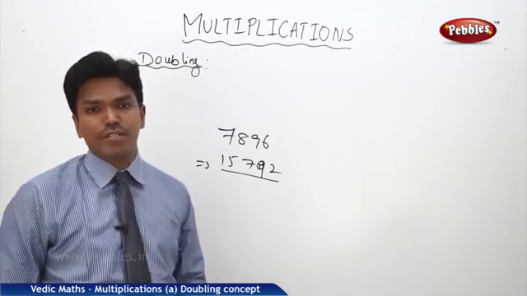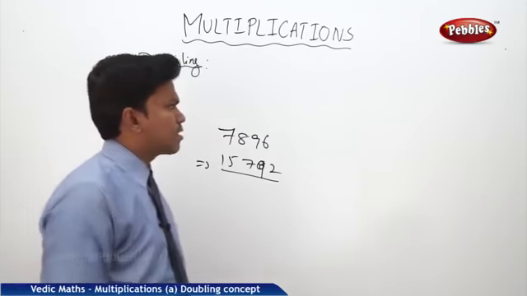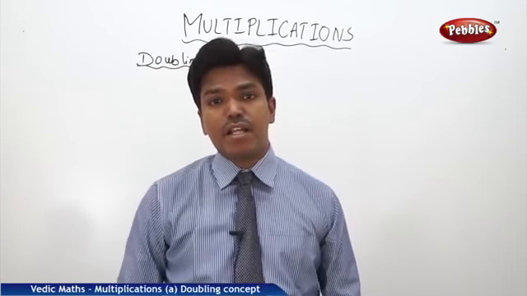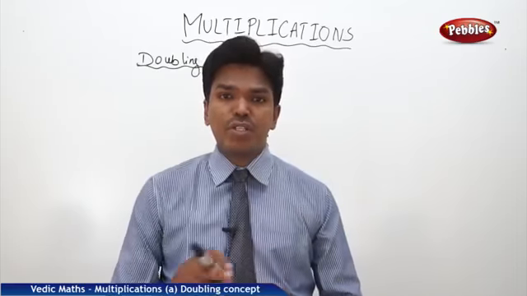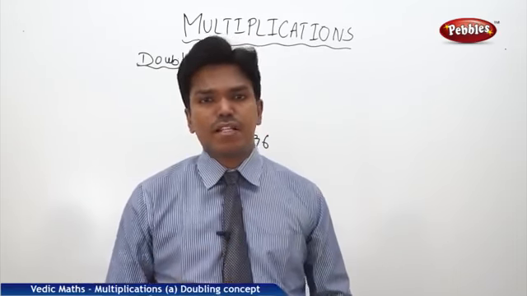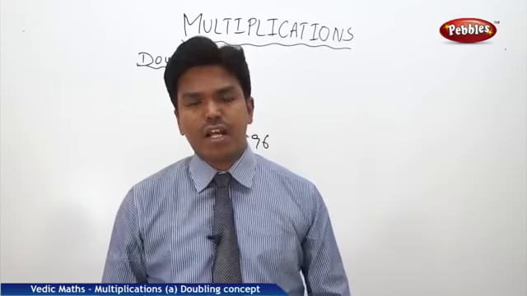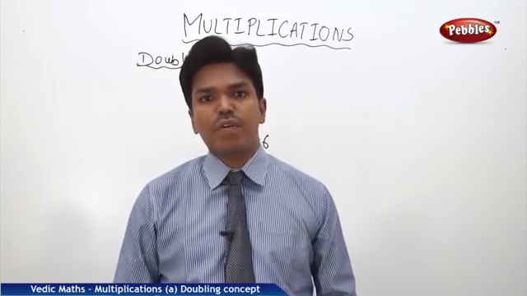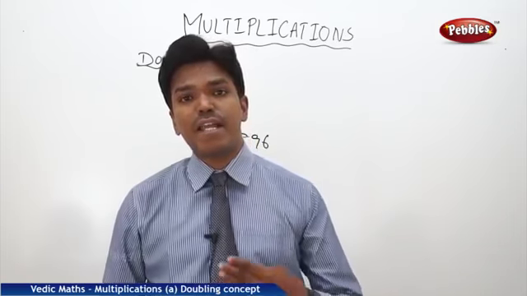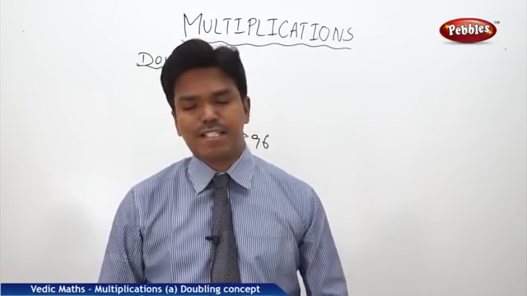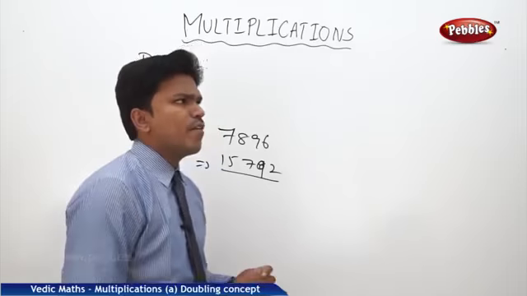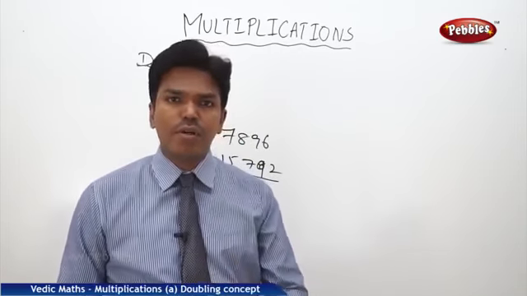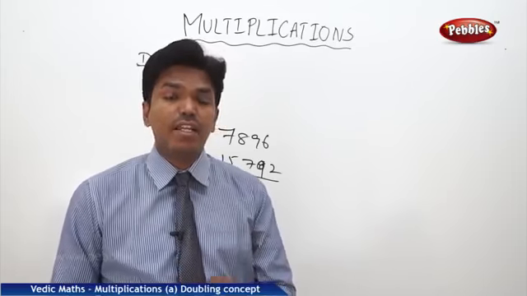But how is it possible? Right, now we will discuss. In general, what do you mean by doubling? Doubling is nothing but if you add a number to the same number, the sum is the double of the number. That is one kind. Another way is that doubling of a number is nothing but multiplication by 2. Yes or no? Yes. Here also we are going to multiply the number by 2 to get a double, but in a different way.